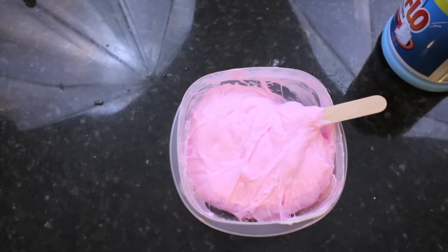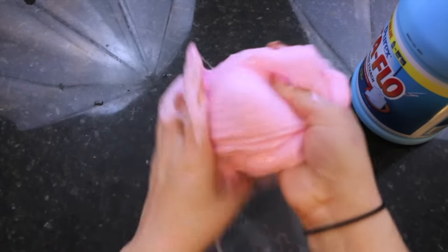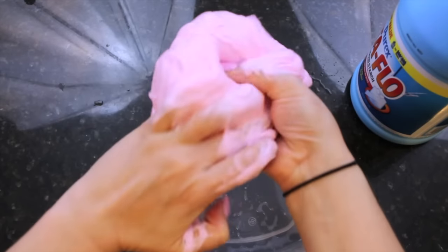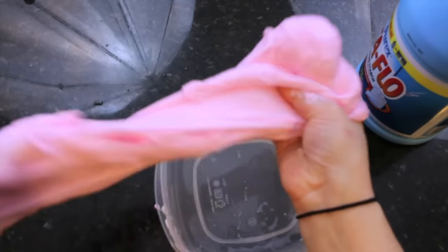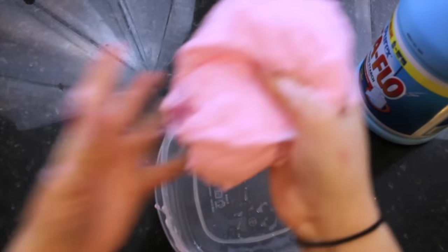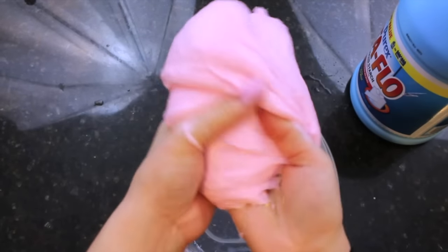I've mentioned this in pretty much all my previous slime videos, but less is definitely more when you are using a slime activator. Once your slime comes together, it still may be a little sticky, but just knead it and pull it and stretch it, and the more that you do that, the less sticky your slime will become. If you feel like it's still way too sticky, you can always add a little bit more of your slime activator, but you just don't want to add too much at once because it will ruin your slime.